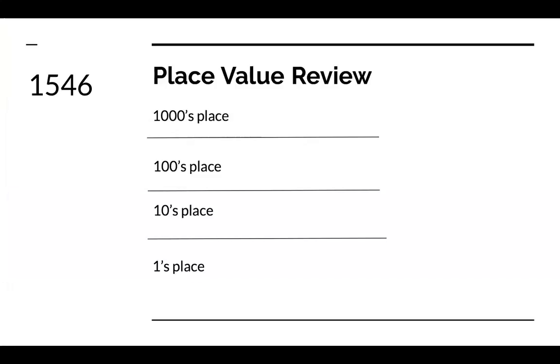1,546, our thousands place is the number 1, and that equals 1,000. In our hundreds place, we have the number 5, and that equals 500. In our tens place, we have the number 4, and that represents the number 40. And in our ones place, we have the number 6, which just equals 6.